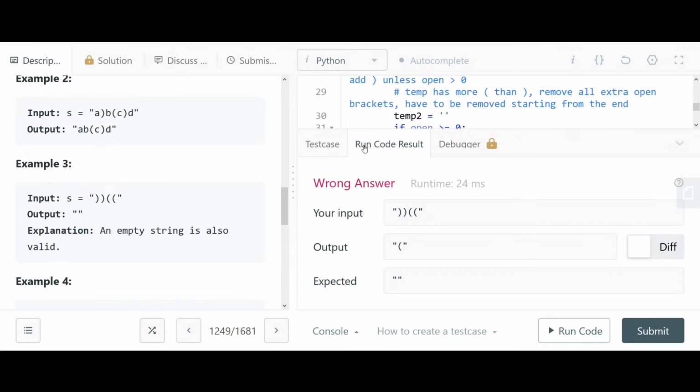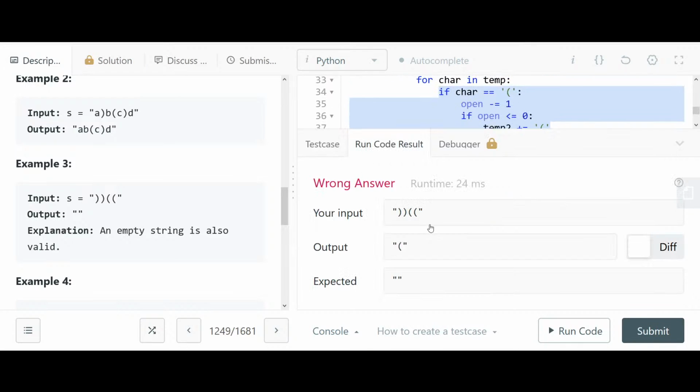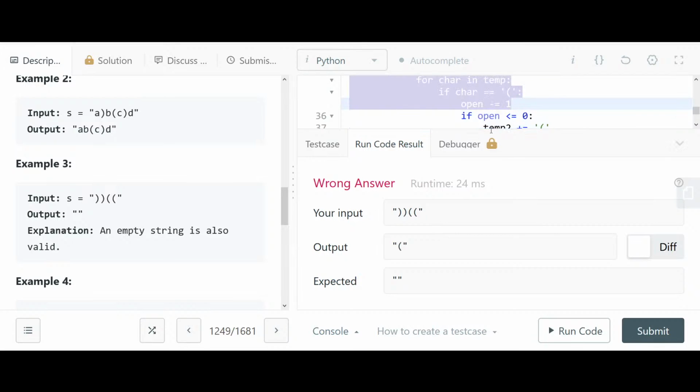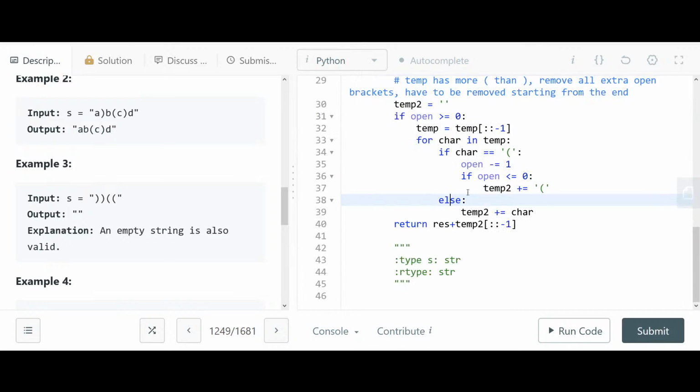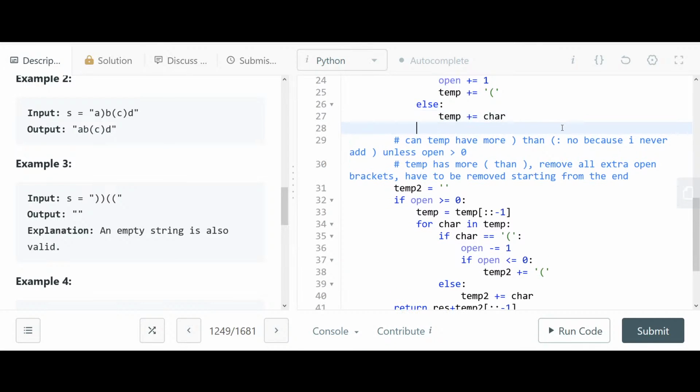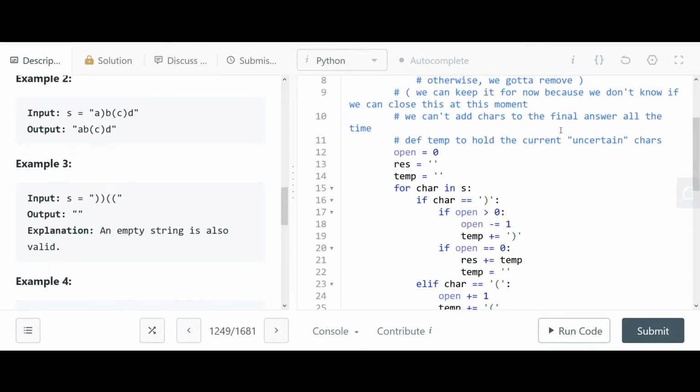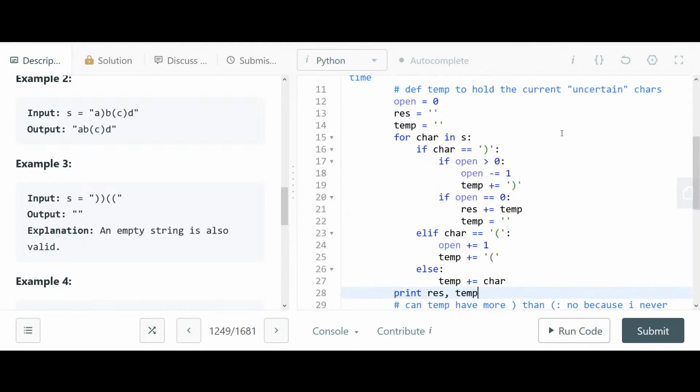Oof. All right. So what's wrong now? Right. Open bracket. Okay, so once again, let's check res and temp.